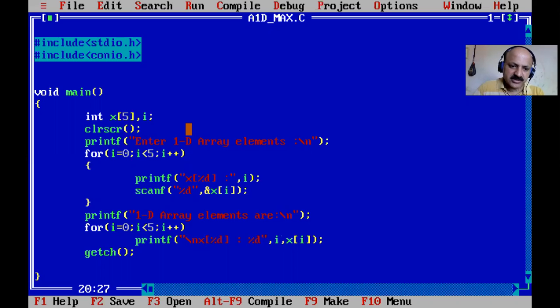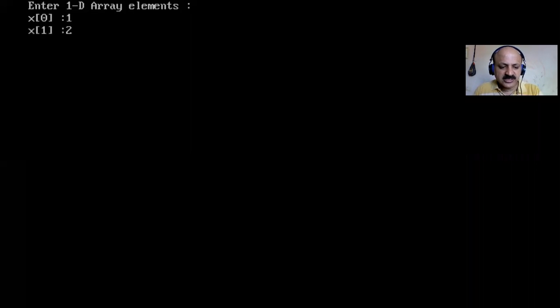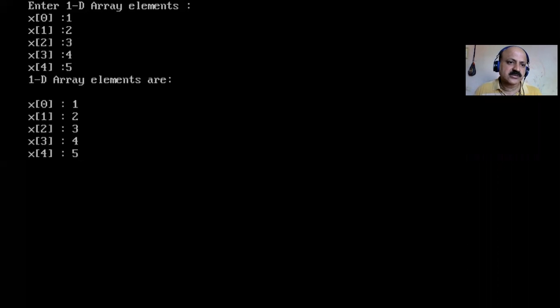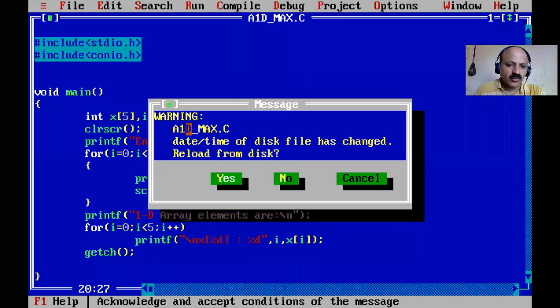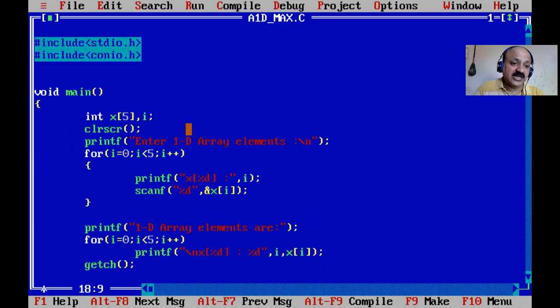I save with F2, compile again and run. I give a sequence, and it works perfectly. Now I remove the slash n here because it is not required. Our scanning and printing with index is done.